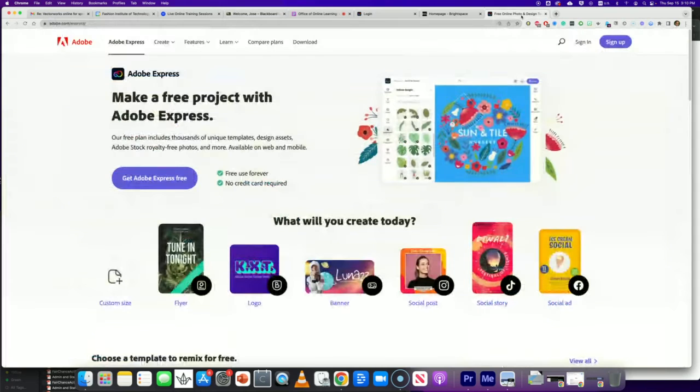So back to the question: how do we log in? Let me show you, because it's not that straightforward. Everything is under the FIT umbrella, and we want to make sure that only faculty and students are able to use it. So we make it a little difficult for people to log in, so that only people from FIT are able to log in and use those tools. Once I go to express.adobe.com, you go to sign in.